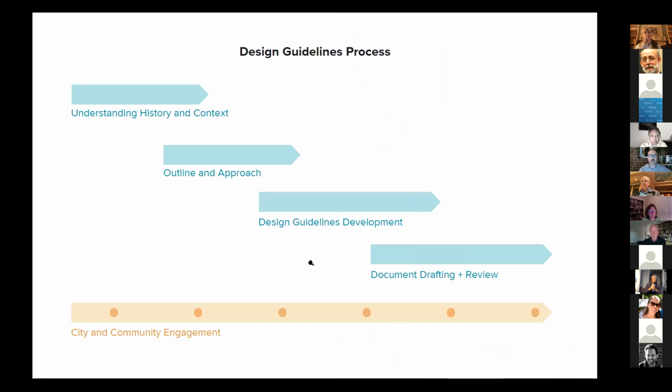And then this is Site Lab's approach. They're going to do a whole kind of listening tour, for lack of a better term, and they're going to want to talk to RCPC. And they're going to figure out what the outline of this document looks like. They'll be generating some drafts. They'll be going to DRC. This is the first meeting this Wednesday, and that's just like a kickoff. They're going to be asking DRC for some guidance to help make sense of this and to prioritize.